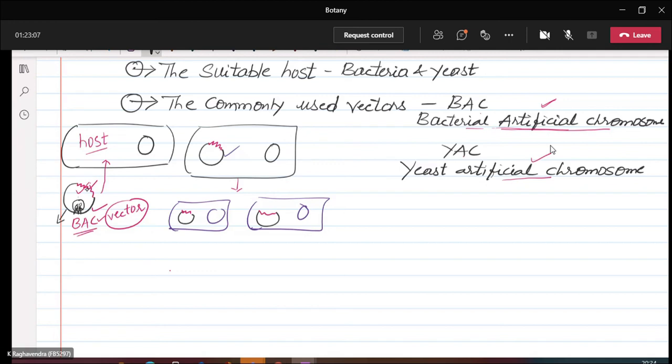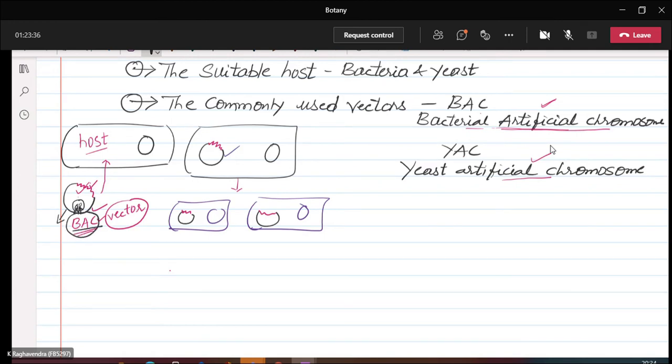For the desired fragment, it is not that necessary to have the origin of replication. Definitely it doesn't have to. Most of the time it may have, it may not have. But the one you are going to attach it to, a particular chromosome, you are making an artificial chromosome. So in that artificial chromosome, you make sure that there are some sequences which are necessary for replication. Origin of replication is necessary. Then you add the desired fragment to this and make up an artificial chromosome.